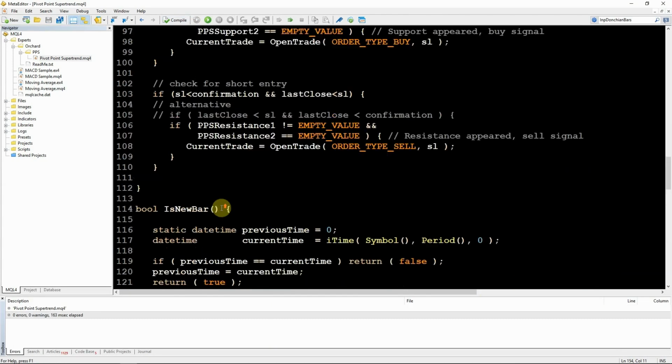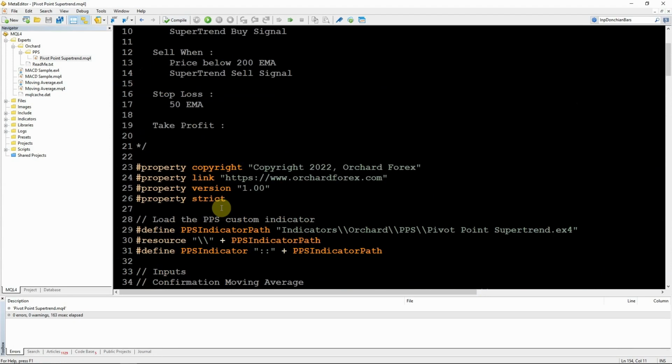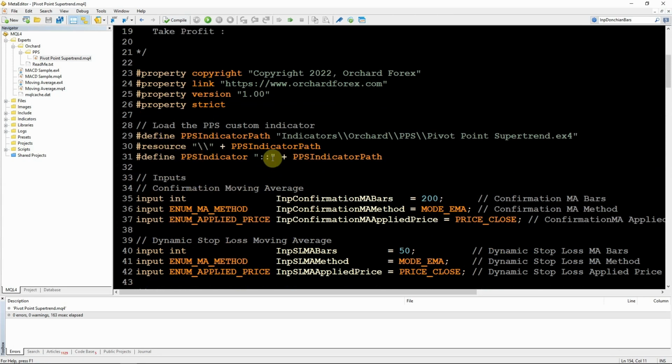One thing I will mention before we go too much further. I should have mentioned it earlier. If I go back here to the resource statement. If you did watch the earlier videos, you will know that I placed the Pivot Point Supertrend .mq4 and ex4 in a folder called Pivot Point Supertrend, and here I've changed that to PPS. That is because there is a limit on the length of the string that can be passed to this resource statement, and that limit is 63 characters. So I've just shortened the path here. I've actually moved it and renamed the path so that I can fit that into the resource statement.